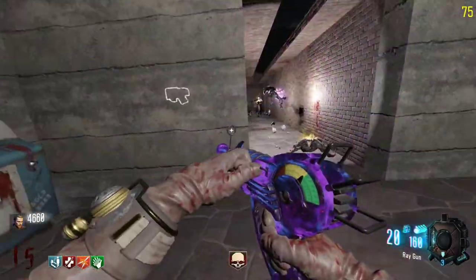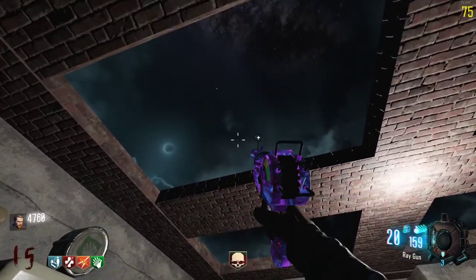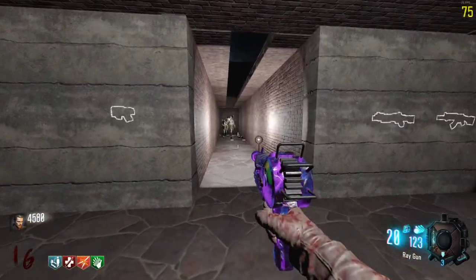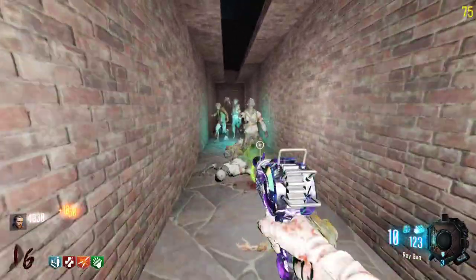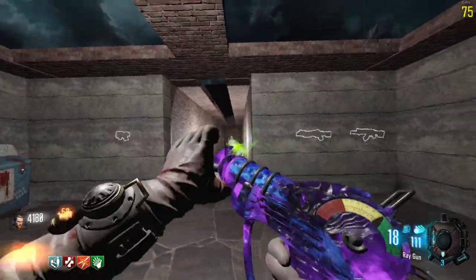Ooh. Okay, so this is one that I did want to show off. It's the ray gun, but with dark matter. It looks really nice. What the F? I got windowed out of my game. Y'all saw that. I didn't touch anything on my keyboard. That was scary. All right, we're good. False alarm. It's the ray gun's fault. I don't trust the ray gun anymore.